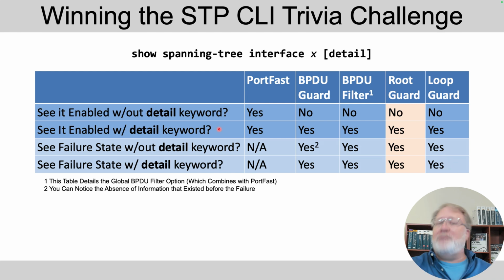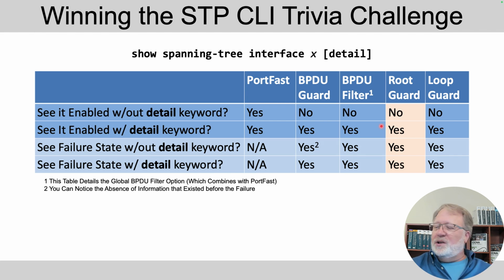Well, this one topic isn't too bad, but it's all those related topics that kind of clutter up your mind about what's what. So for root guard, as is common, you can't really see that it's enabled with the command without the detail keyword. That is the show spanning-tree interface command. Without the detail keyword does not reveal whether you've configured root guard or not. So you do need the detail keyword to see that it's configured. It's just stated in one line of the output.